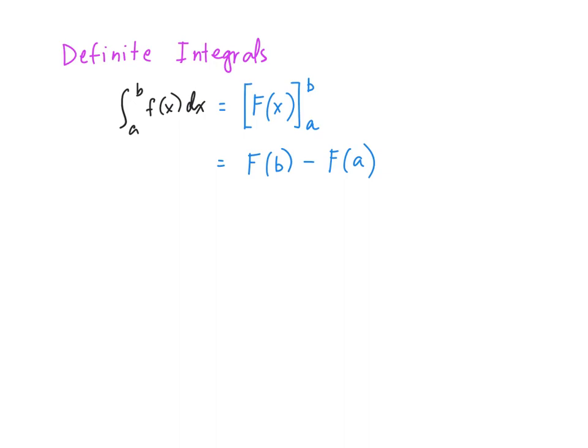But what does that look like really? Let's try an example. Let's say find the integral of x squared minus x dx from x equals 0 to 2. So first, we integrate as we normally would integrate a function, and in this case, the integral of x squared would just be x cubed over 3 minus the integral of x, which is x squared over 2.